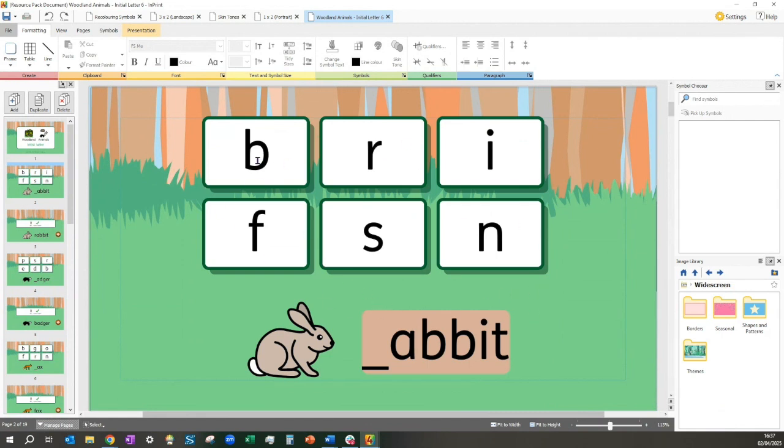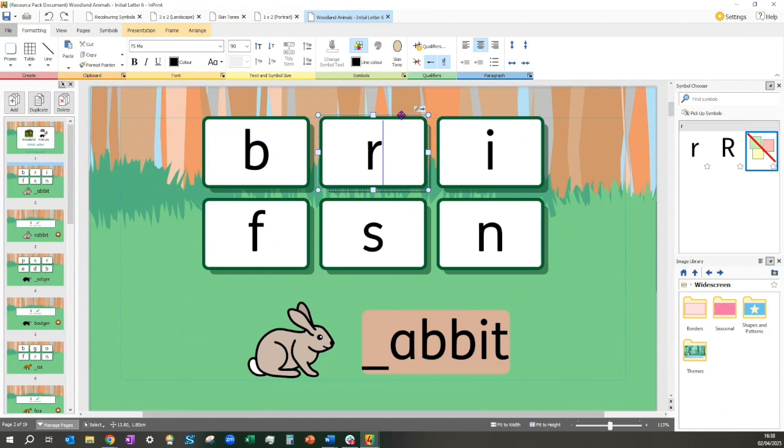Now when we play it in a moment you'll see exactly how it works, but anything that is incorrect links, so we've got a little link here to another slide, and in this case it will link to a slide that says no, that's incorrect, try again. If I get it right, it will link to a slide that says yes, that's correct, here's the next one.